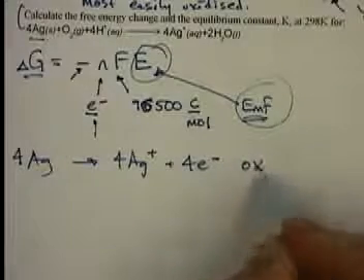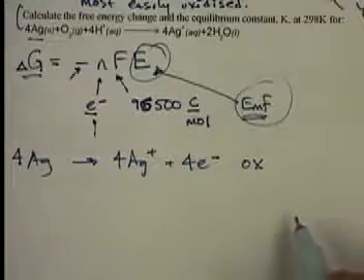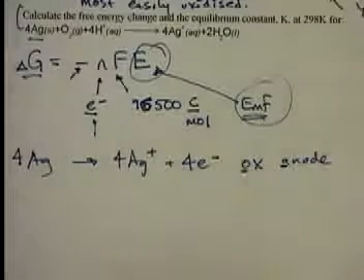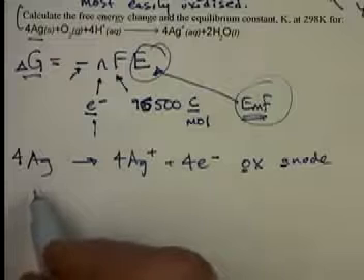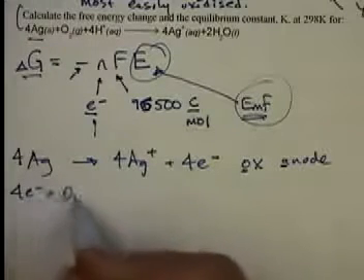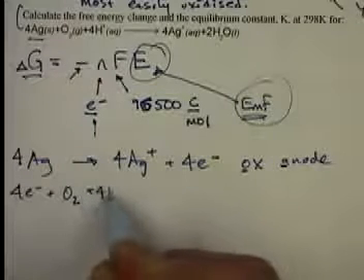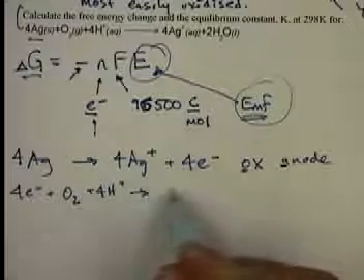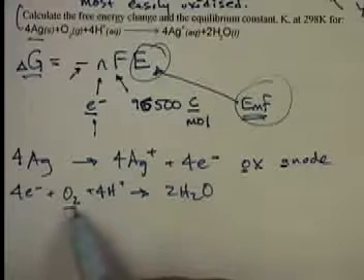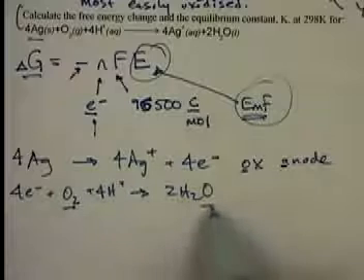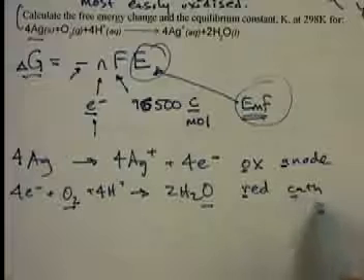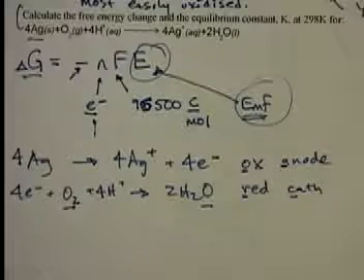And this is oxidation because we're losing electrons, and this would be our anode. Remember, anode always starts with a vowel, just like oxidation. Then our other reaction actually has 4 electrons with it, and it has the oxygen, and we have 4 H+ along with that, and it goes to 2 H2O. And this is the reduction now of oxygen from 0 to -2. So reduction, remember, is our cathode, red cat. That's how you can remember which one's anode and which one's cathode.